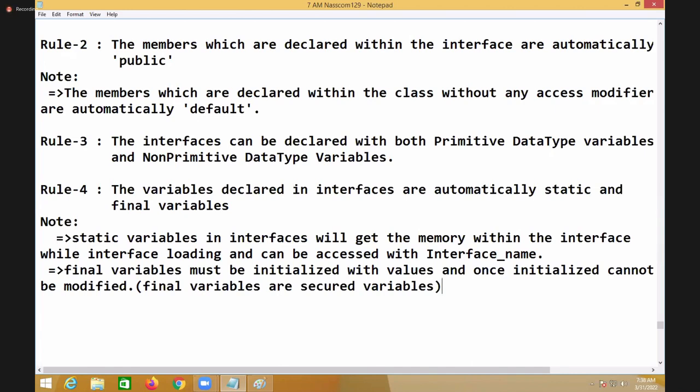Like this, Aadhaar card number, bank account number, which you cannot change, are final fields. Understood this statement now? So in interfaces, the variables are automatically final. In classes, options are there. In a class, flexibility is there. You can take a normal variable, you can take a final variable.